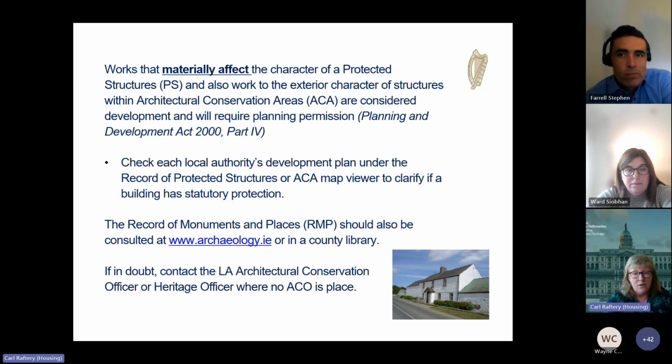If you have done your 8 steps in an appropriate manner before you get to the local authority, in some instances you may not require planning permission. You may not be materially affecting the character if you're keeping the windows, the roof, the walls. So there mightn't be a planning consideration, but it's for major works. In certain instances, there may be a planning implication. So it's just one of those steps that people forget about. That, and making sure that the building is dry, I think, is the next first thing.